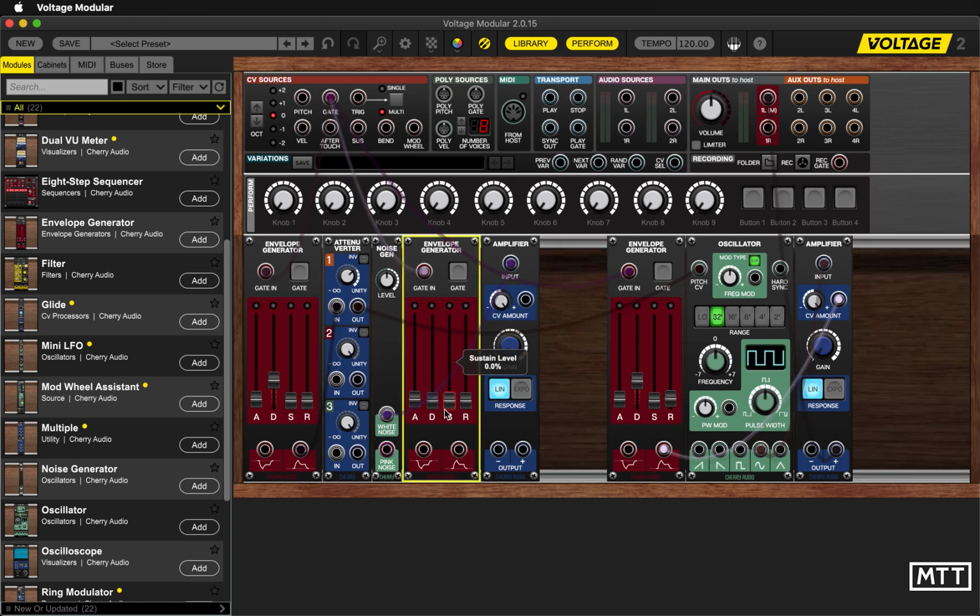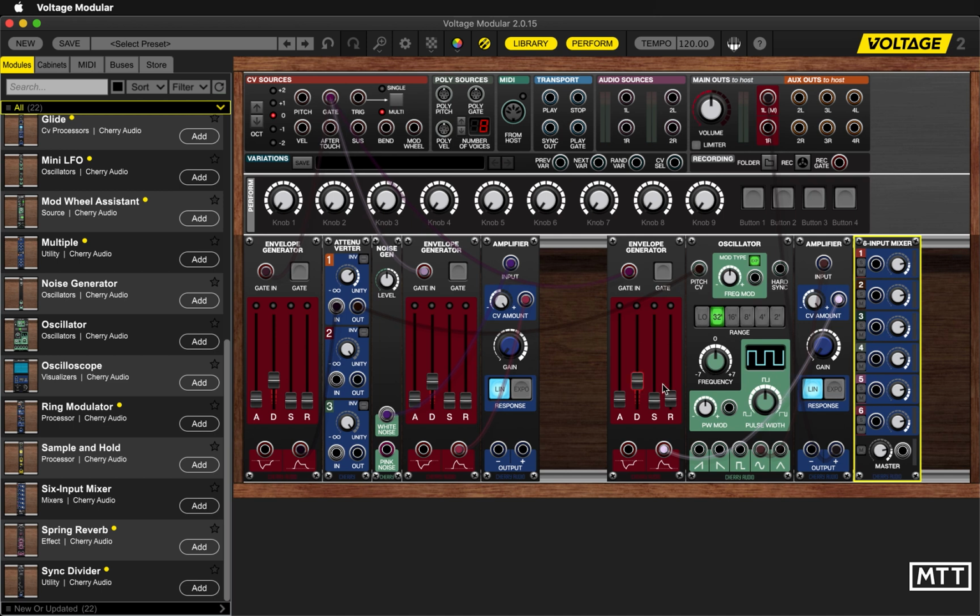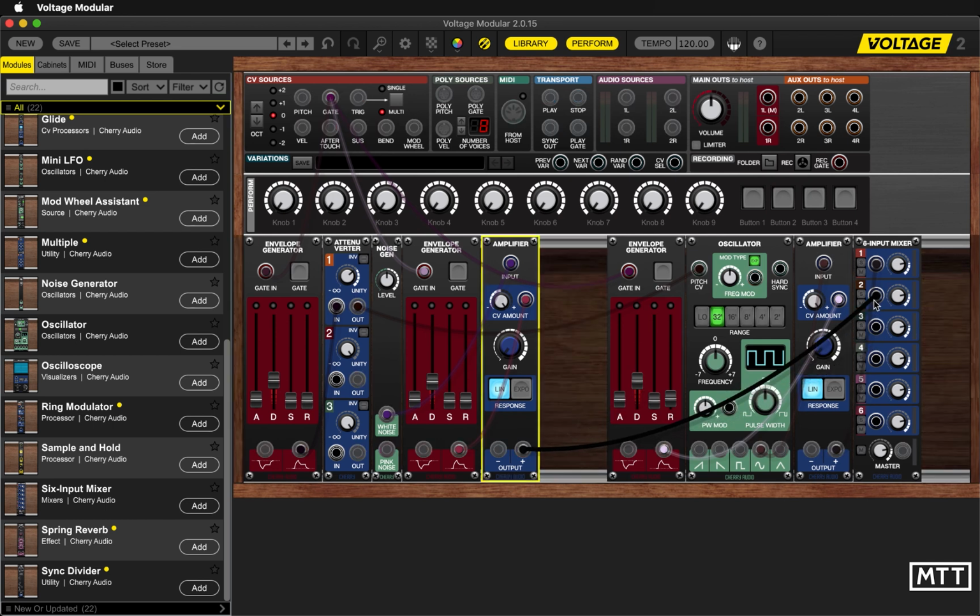And again, I'm going to make that fairly similar with that controlling that. So now we've got an individual noise signal, and now we're going to need a mixer. So let's get the six input mixer. And we're just going to disconnect our output here. So that's going to be our level for our main oscillator. And then we're going to have also level for our noise signal.